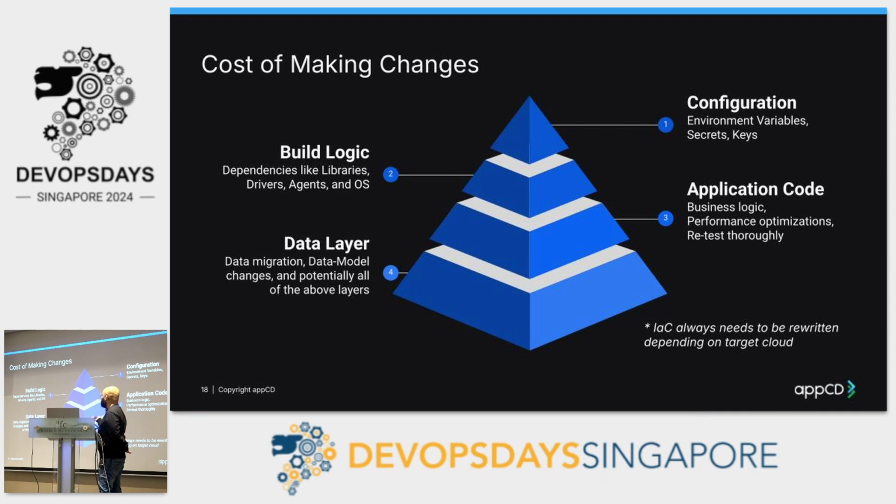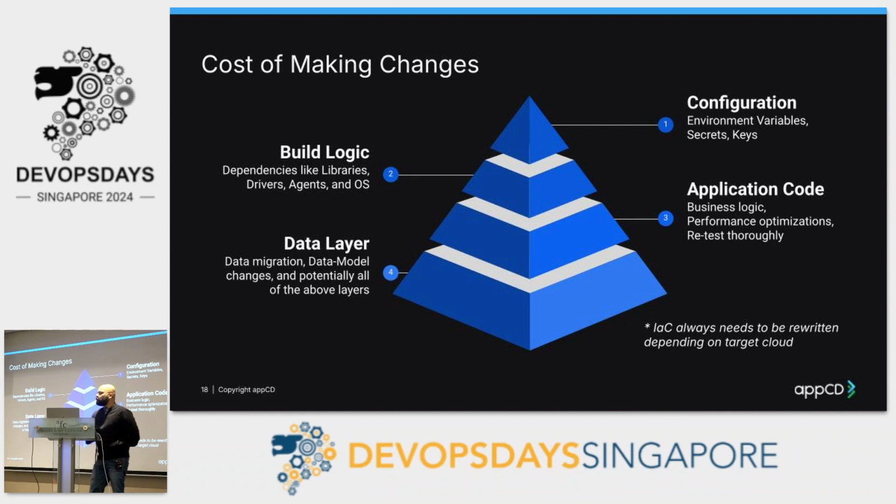And the higher up you go, build logic. It's just your Docker file. It should be just your Gradle files or NPM modules and all those. You can just swap without changing the code. A classic example could be your database driver or a JVM agent that you use for monitoring or anything like that, or your sidecars. They are all part of build logic. You don't have to change your application code.